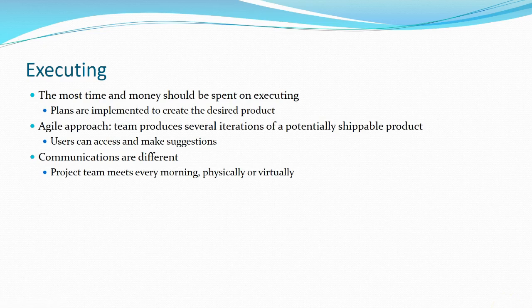So in terms of executing, no matter what approach you're using, if it's traditional or agile, executing is still the most expensive and intense part of project management. Again, to reiterate, well-managed projects are ones that spend more time in development before execution in terms of planning, but planning is still the most expensive and extensive part.